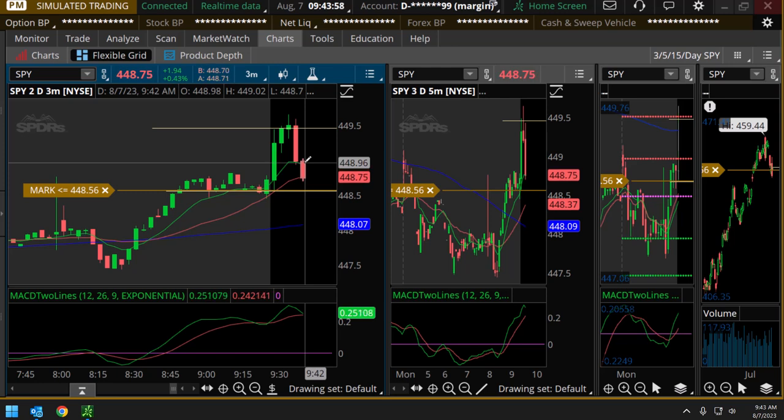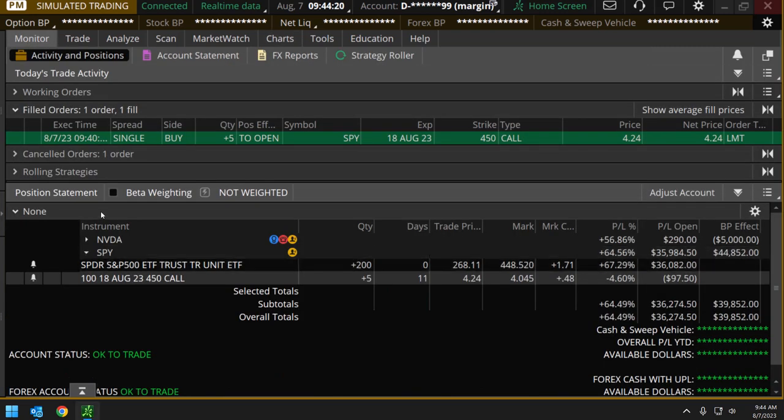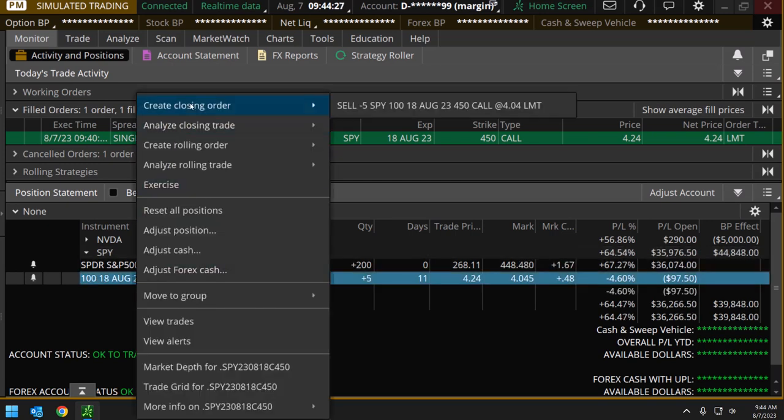Still got 1 more minute to go. And looks like we're getting ready to get stopped out. I say stopped out, we're gonna have to physically close the trade. Alright, so we went down to our uncle point, and I'm gonna go back to the monitor tab, and we are going to close this trade because it didn't work. Great, closing the order and get me out.